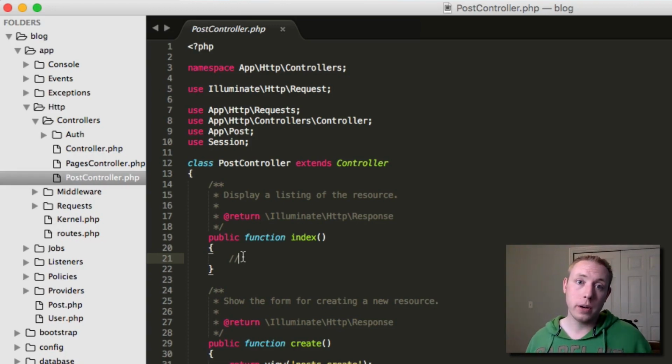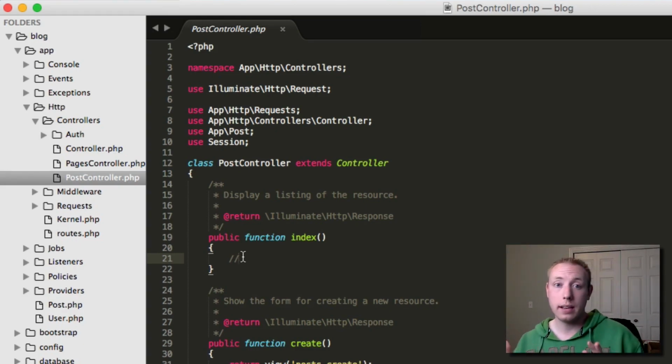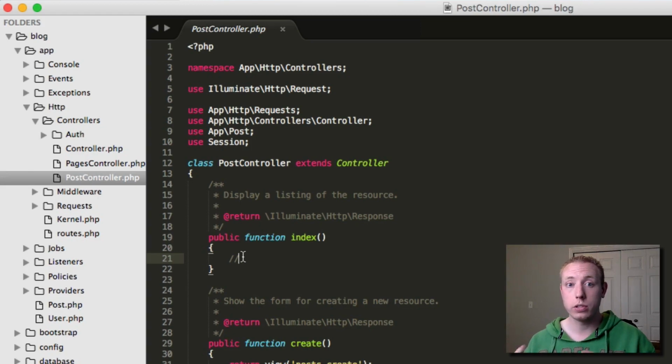Now, one side note I want to make is that everything we're working on right here is basically going to be the back end of our blogging system. We don't have an authentication system set up yet, but we will in a few videos. So showing the individual blog post with the buttons for edit and delete is obviously only something that's going to be visible on the back end of our website for logged in users. Public users will have a different view, and that's something separate, which is almost identical in how it works, but it has different styling and some different route files, which we will be working on coming up. We will have a public front end and a private back end.